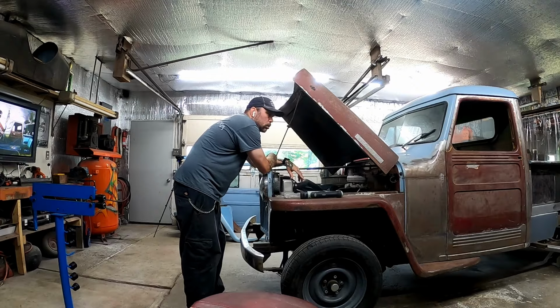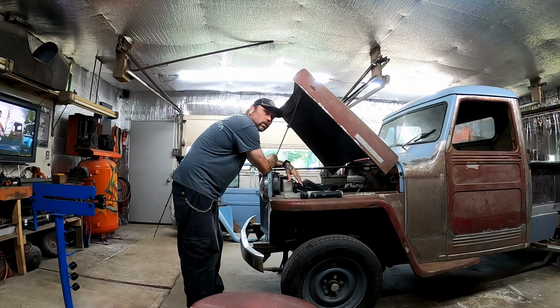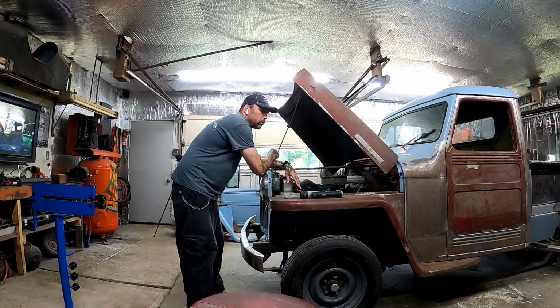Getting ready to start pulling the front end apart. I'm going to start taking the fenders off and hood off and grill off, and we got to get the radiator drained and we got to get this motor out. So, you know, I'm just going to start pulling some bolts and bagging and tagging everything, and let's see how far we get before lunchtime.